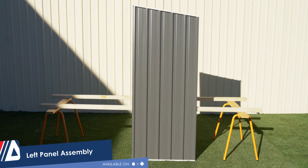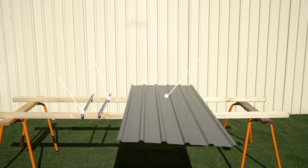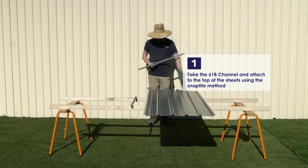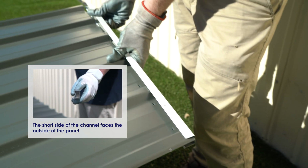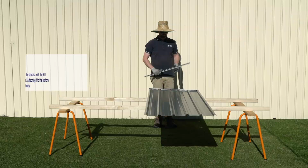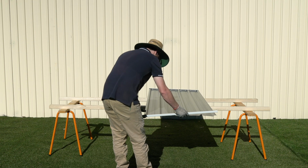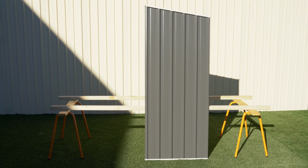Let's do the left side panel assembly. We'll need one 61B channel, one 81J channel, and the X4R sheet. Take the 61B channel and attach it to the top of the sheet using the Snaptite method. Make sure that the short side of the channel is facing the outside. Repeat the process for the bottom using the 81J channel. This completes our left side panel.